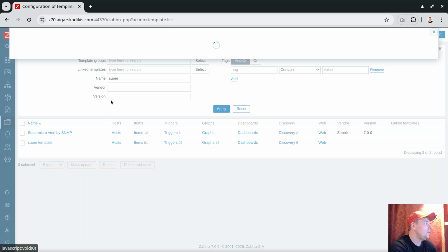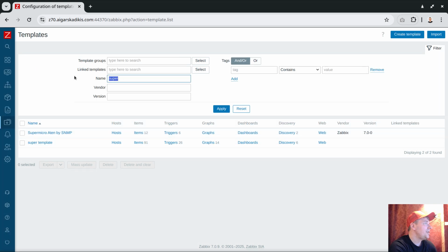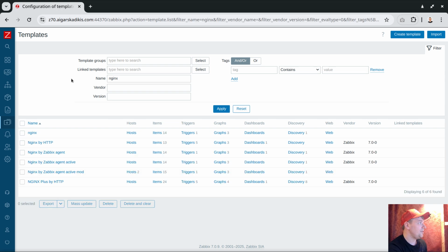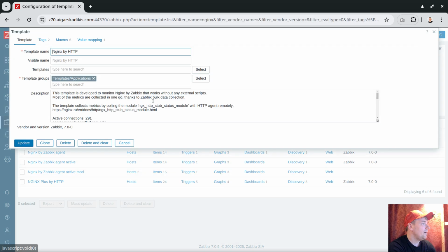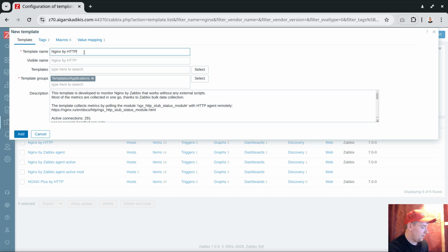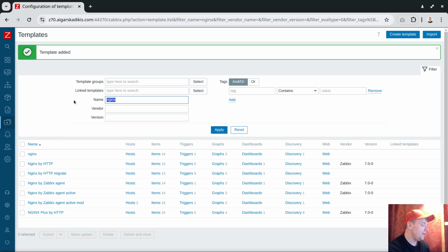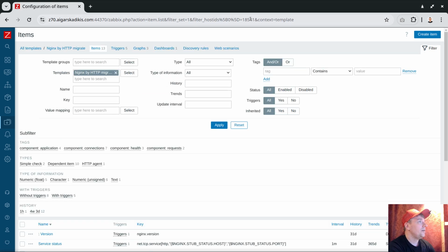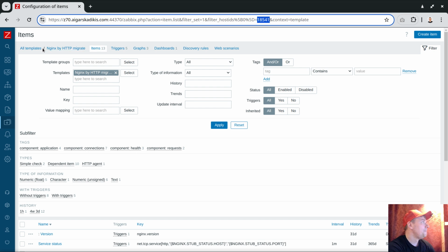So let's say we need to bundle Nginx as well. Nginx, enter, and Nginx by HTTP. I will click clone, migrate, and I think this template will be 41. Migrate. Let's check. That is correct, 41.